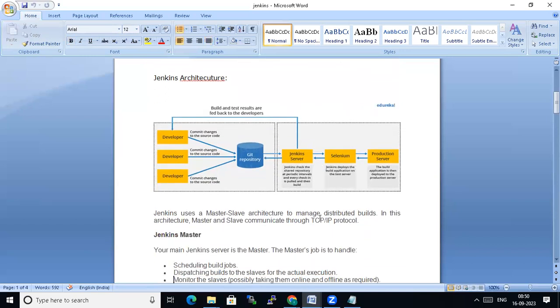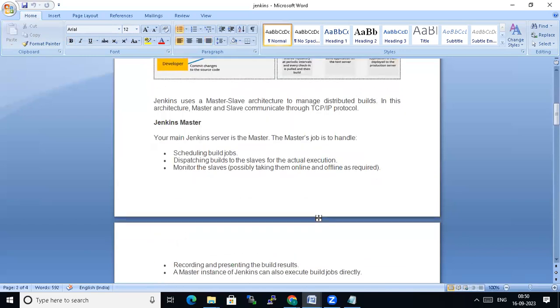So what is the purpose of the master? It schedules the jobs on the nodes where we need to run them, and dispatches builds to the slaves. The jobs are actually running on the slaves. If we have only Jenkins itself as master, then it also acts as a slave.